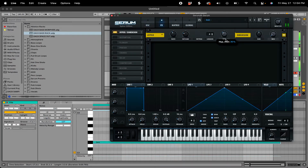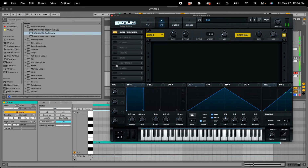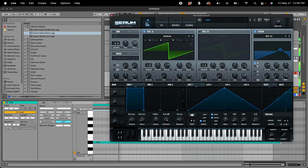Sometimes I like to leave my basses mono and then have my long bass stereo, or vice versa. But for this, I think we're just going to go mono. Throw on a little bit of that multiband boost. Let's go back into here and FM this thing. So we're just sending in an FM right here. Boom. Play around with our octave pitch.